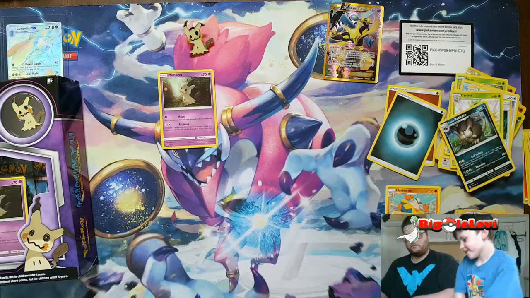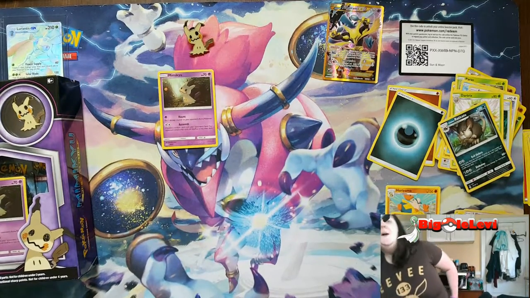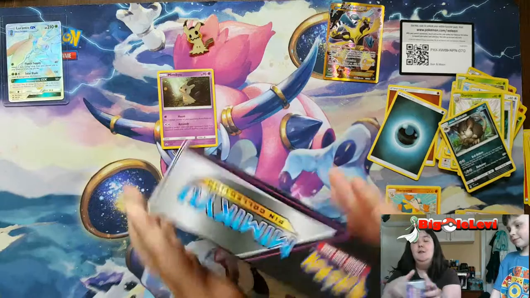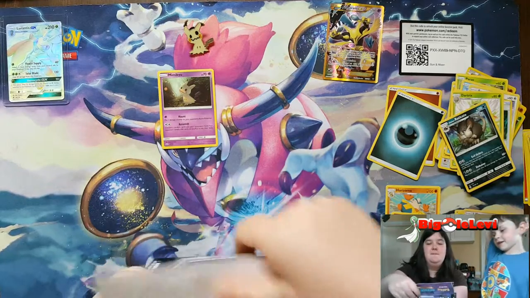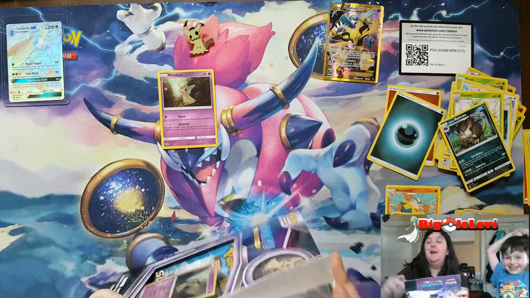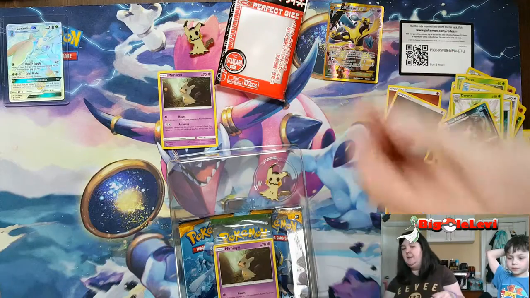Alright, Pokemon. Switch! Wearing my lucky Eevee shirt, hopefully. Let's see what's in here. What do you think we're gonna get in this box, Steven? I think another secret rare. I hope so. I want that Umbreon Rainbow Rare.